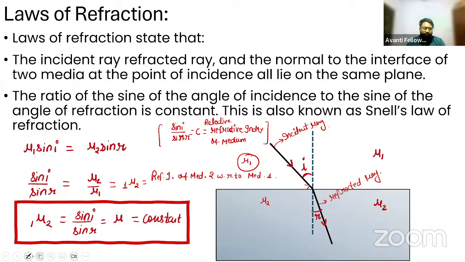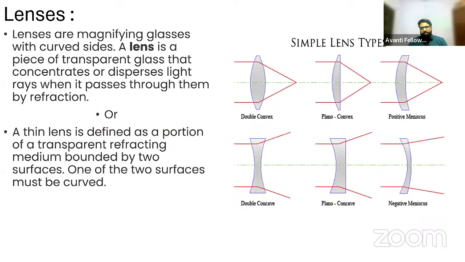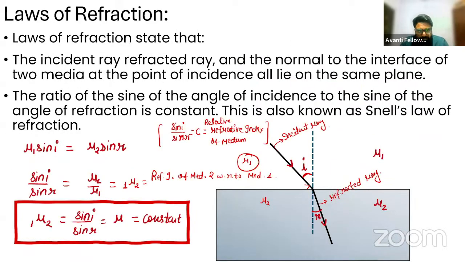Laws of reflection we have talked about. Now, let's talk about lenses. What is a lens? A lens is nothing but a transparent medium. It is also a transparent medium, but a special type of transparent medium. And what is that? It's like a magnifying glass, if you want to see a magnified image. Yeah, please, I'll show you this one. When you note it down, let me know. Okay, drawing.